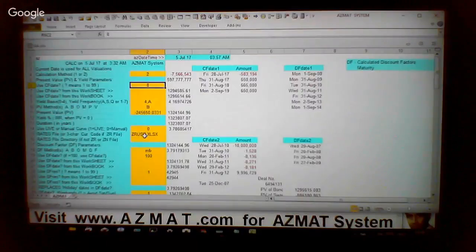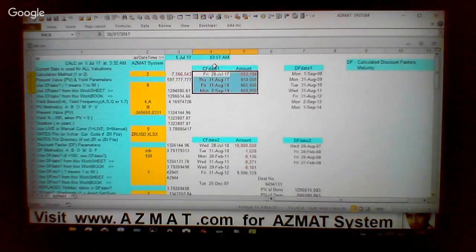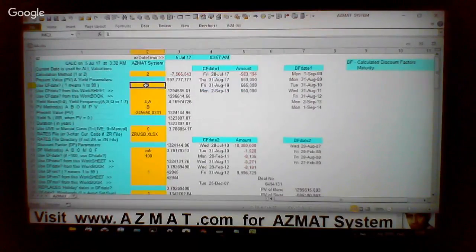And also the second thing it needs is the cash flow area. So if you have the cash flow area there, you can either specify it by actually pointing it with the mouse, or you can simply enter a number there. If it's a number, here 8, it means CF date 8 area, which is defined. You have already defined CF date 8.